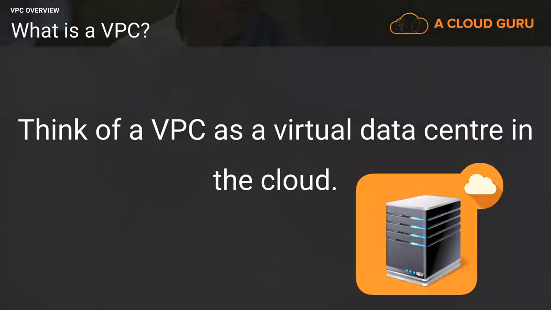So let's go into what a VPC is. I want you to think of a VPC as a virtual data center in the cloud. That's all it is. Now, we've been using VPCs without really knowing it throughout the rest of the course. Whenever we've been deploying EC2 instances, we've been doing that into our default VPC. So every region in the world has a default VPC. You get that set up when you first set up your AWS account. Amazon provide it for you automatically.